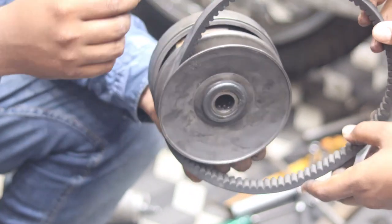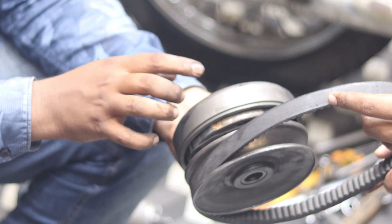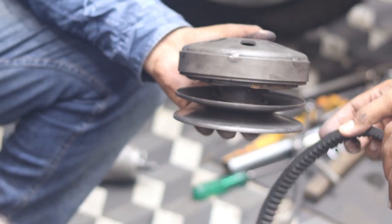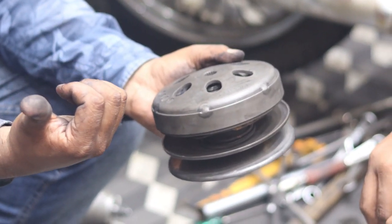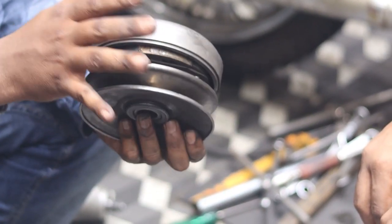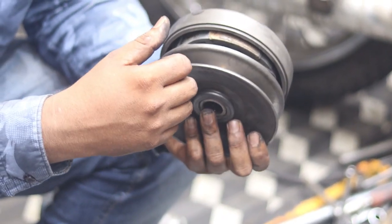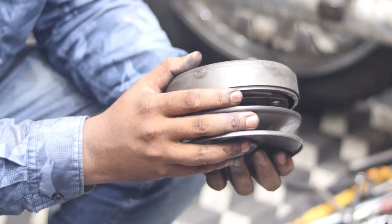When the speed increases, it is connected to this drum, and the drum is connected to the rear axle of the scooty. This is the working of the secondary clutch. So this is the total function of the primary clutch and the secondary clutch. We will brief on it in the theory classes also. Thank you.